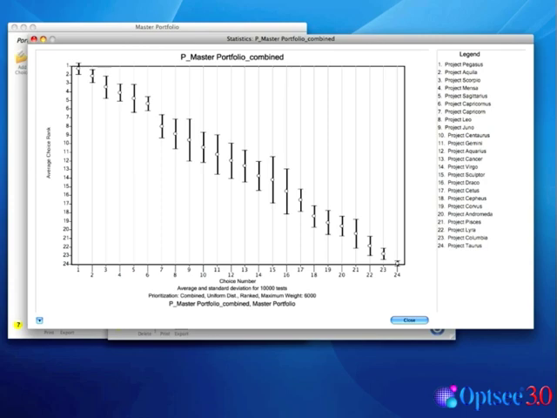Now, compare this with bubble charts, one of the more popular graphical representations of project portfolios. With bubble charts, you can see 3 dimensions of data, and it is usually difficult to see the third dimension because the bubbles begin to cover each other up. Most of the time, when vendors show bubble charts, they show them with 10 to 15 projects. The reason that they don't show more is because bubble charts become pretty useless as more and more projects are added to the portfolio. I could also discuss some of the graphical weaknesses of bubble charts in representing data, but that would be beyond the scope of what we have time for here.